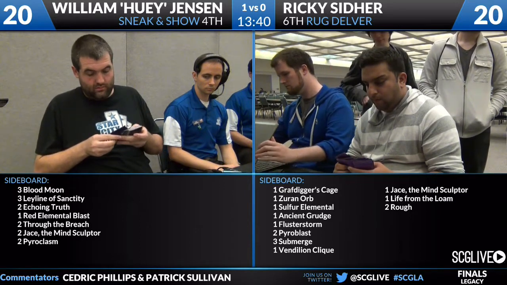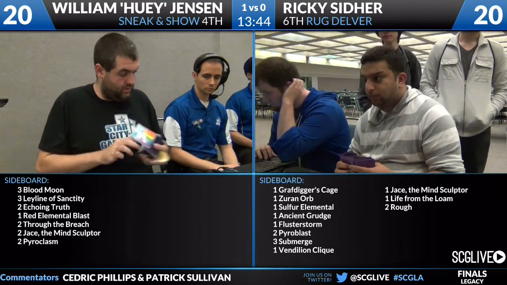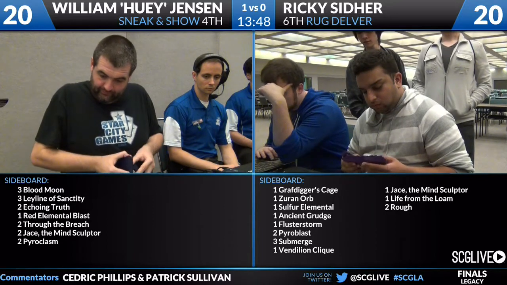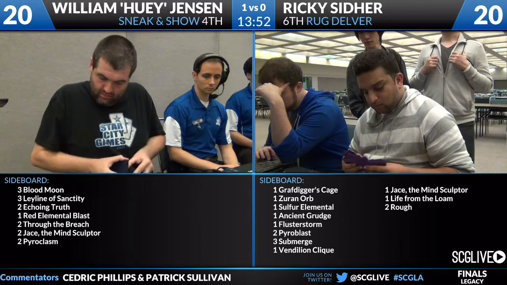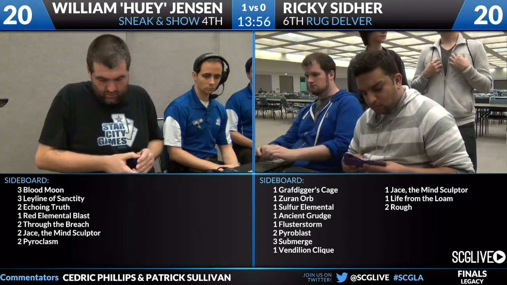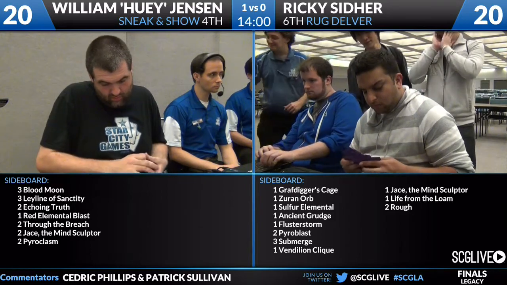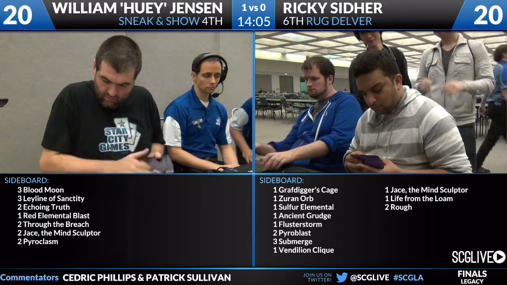Jensen's side, we've seen Sneak and Show players board in Blood Moon before against Rug Delver, and if you're able to resolve a Blood Moon, they can't do anything. Right. They just have to beat you with what they have in play, which oftentimes is not good enough, but sometimes it is. Yes, I've seen this go both ways. I've seen a Rug Delver deck get locked out very early in the game by Blood Moon. I've also seen the Rug Delver deck get a board into play in the first couple of turns, be able to ignore Blood Moon, and still disrupt with Force of Will.